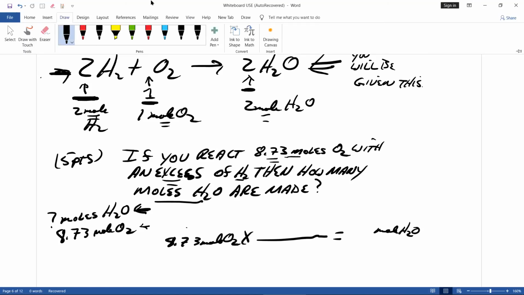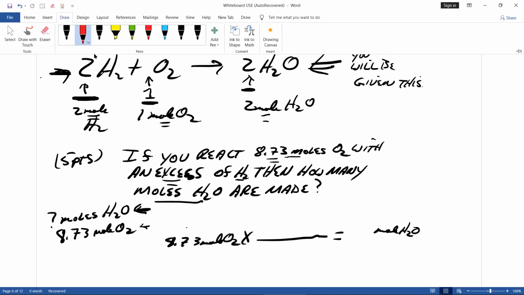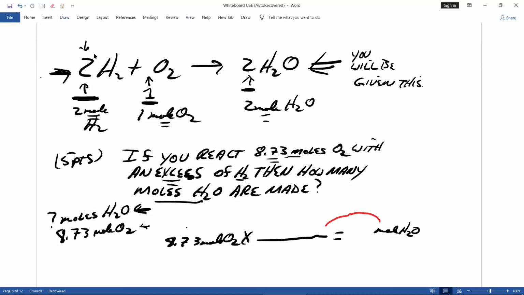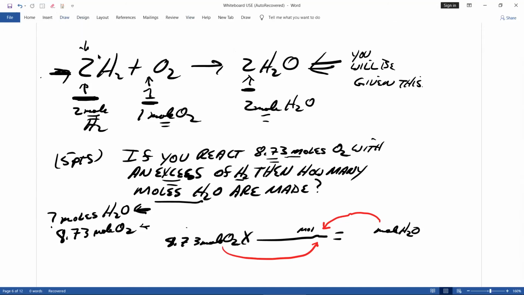Let me get this thing out of the way. Hold on. Whatever I'm trying to get to, the units go on top. Whatever I'm trying to get rid of, the units go underneath. So I have on top moles of water. I'm about to sneeze, so excuse me. Oh, that was a slow evolving sneeze. I feel better already. Excuse me.